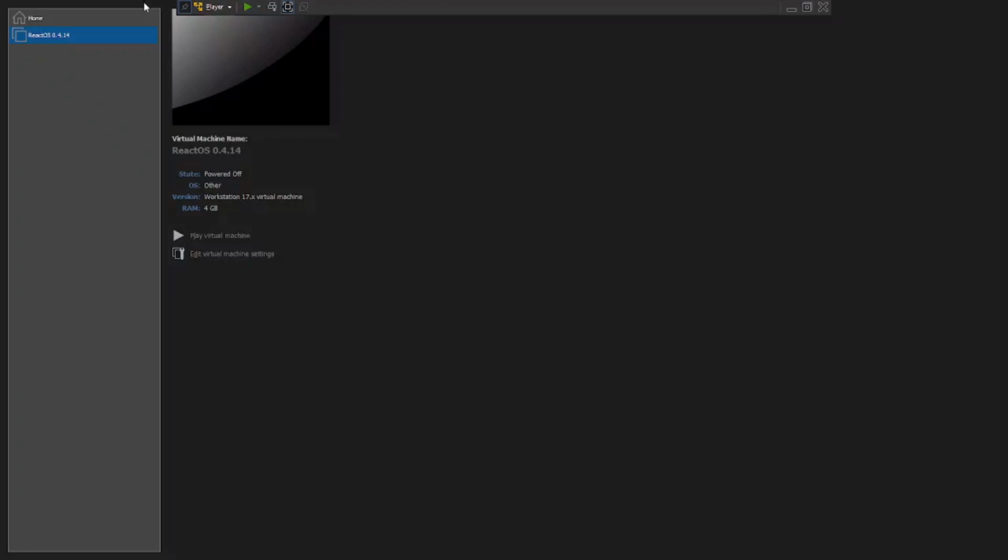I don't know why this is stuck on pin the bar. Oh, when I insert the disk image, I completely forgot to extract the archive file. So just give me a second. You can't see what I'm doing because the screen recorder is capturing just VMware. It comes in a zip file, which I completely forgot to extract.